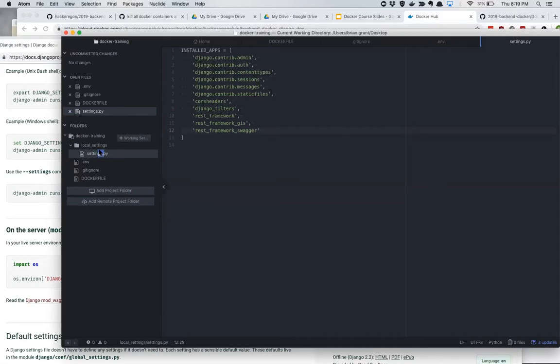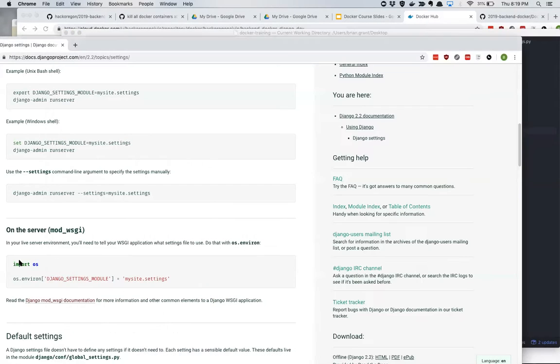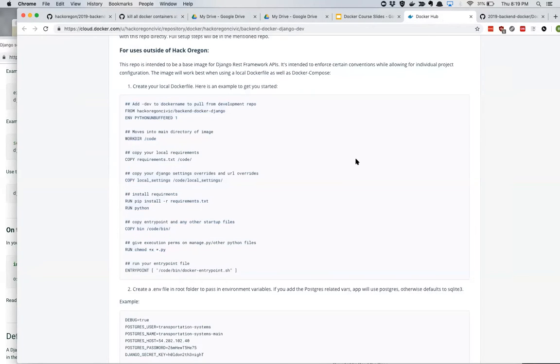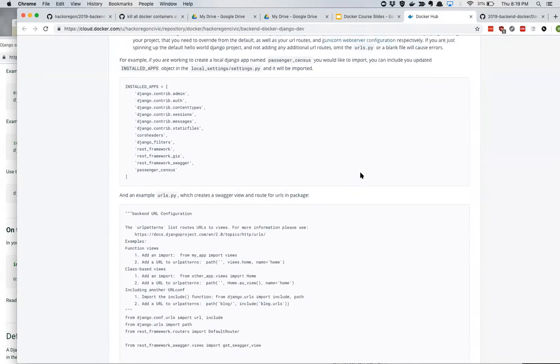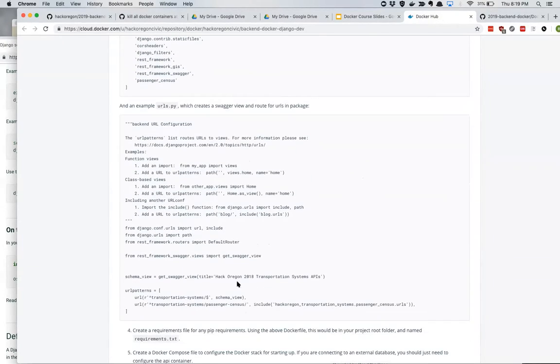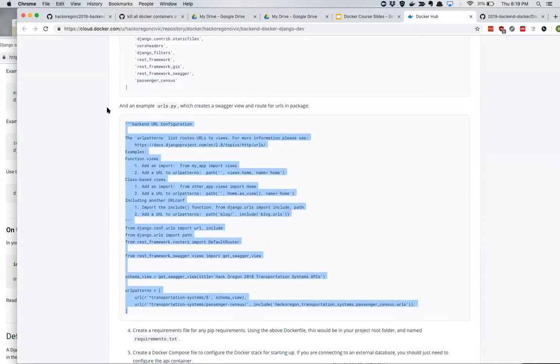The next file you could create would be a local URLs file. If you were creating your application and had URLs or endpoints within the application you built, you could import them from a local URL file.